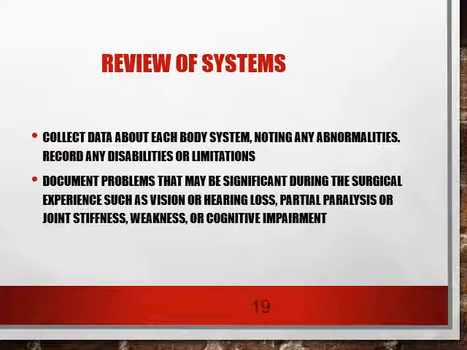So a review of systems. We want to collect all the data about each body system, noting any abnormalities. We want to record any disabilities or limitations. Document problems that might be significant during the surgical experience, such as vision. Like I wear contacts, so I'd need to remove my contacts before surgery, and then I have my glasses. But be sure I do have my glasses or I won't see anything.